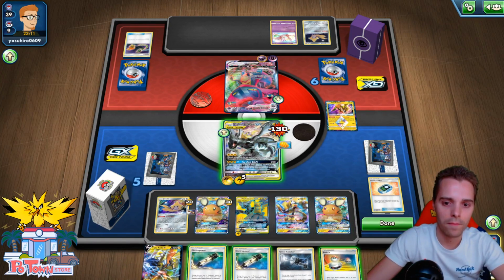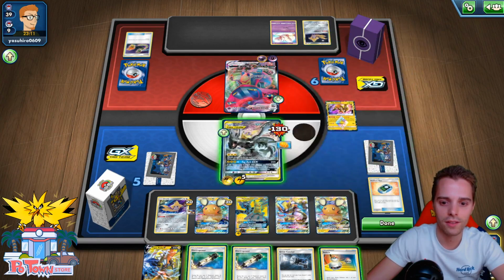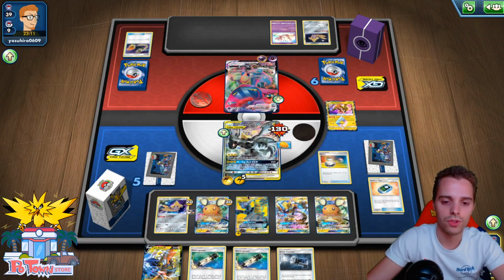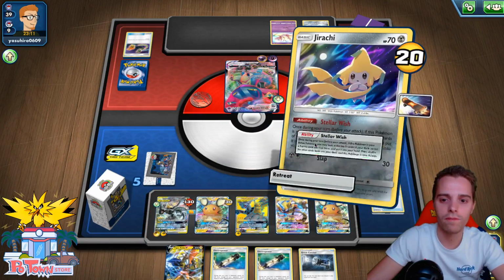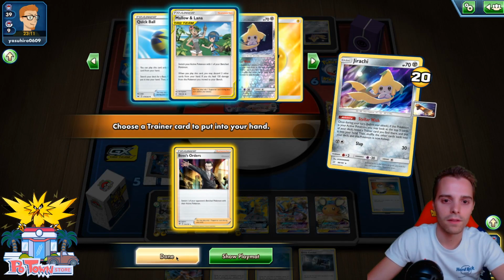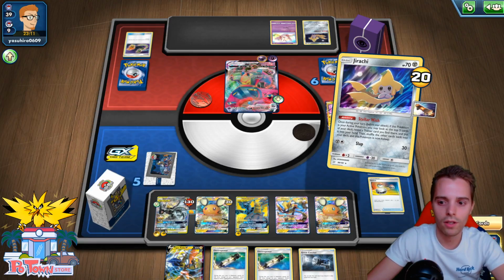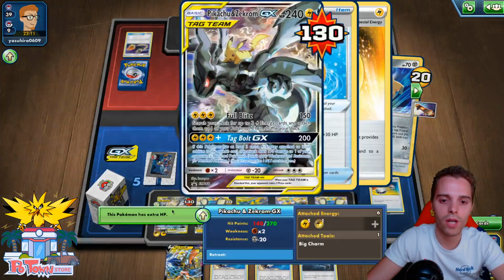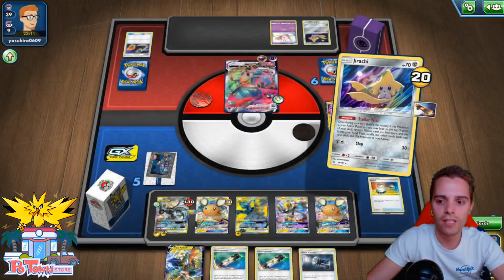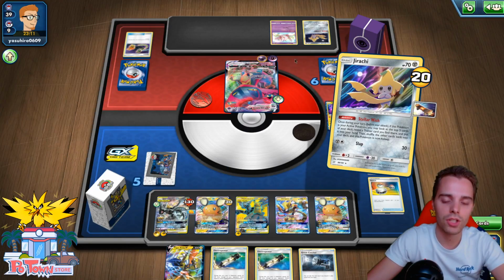Okay, PikaRom. We're gonna go for, yeah, Tag Bolt is not gonna work this time around, unfortunately. We can still switch, use Jirachi again, see what we find. We can Boss's Orders. Well, that is busted. That is very busted. Also, Mallow and Lana. Okay, Mallow and Lana can actually negate the effect, but we do have 160 HP. And if we slap into him, I think the Mallow and Lana will be crucial. Yeah, we could also use Boss's Orders, so we can actually knock out the Mew.